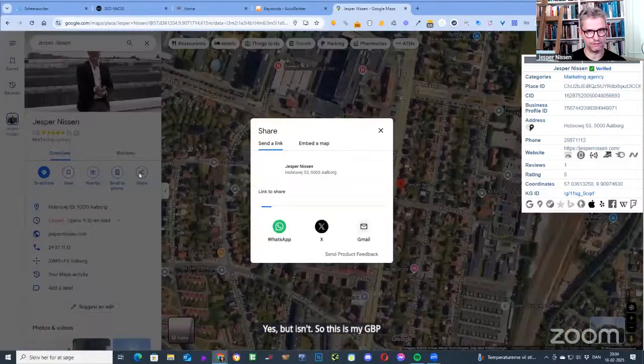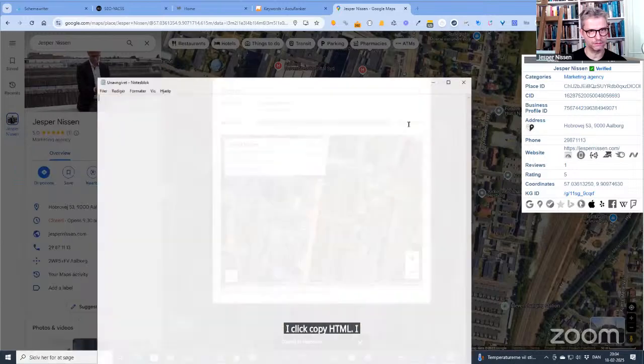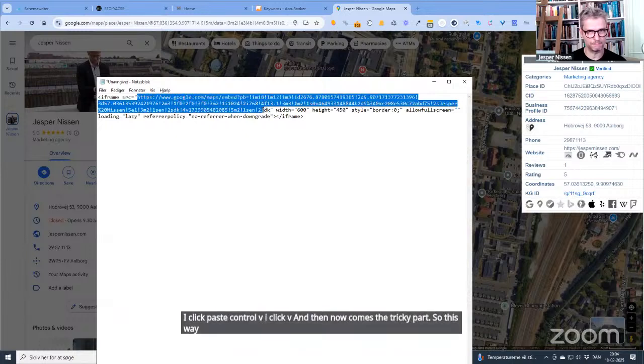So I click share. I click embed. I click copy HTML. I open a notepad. I click paste, Control V. And now comes the tricky part. This is where you need to be focused to not make mistakes, because you need to copy this URL.